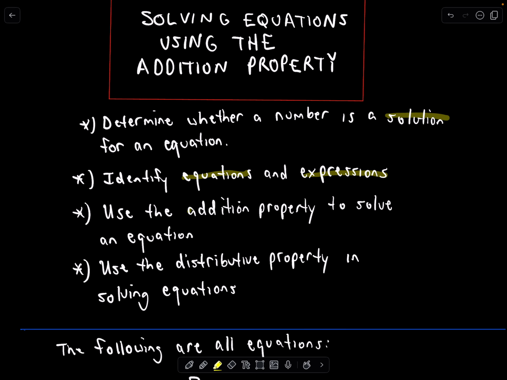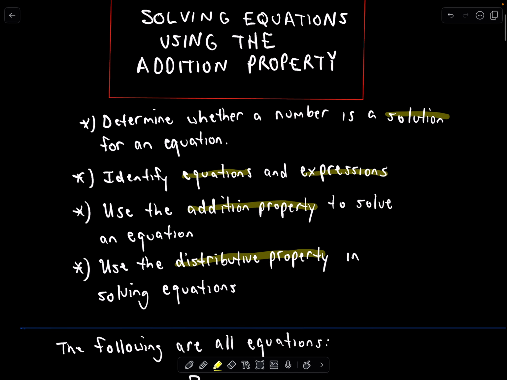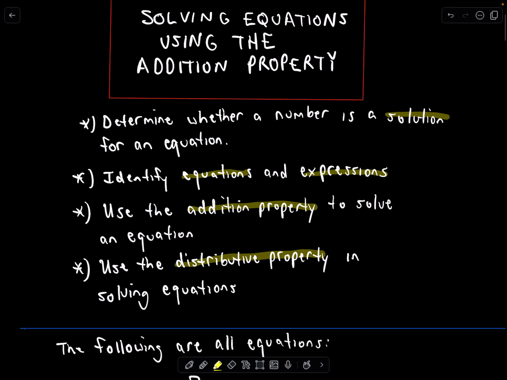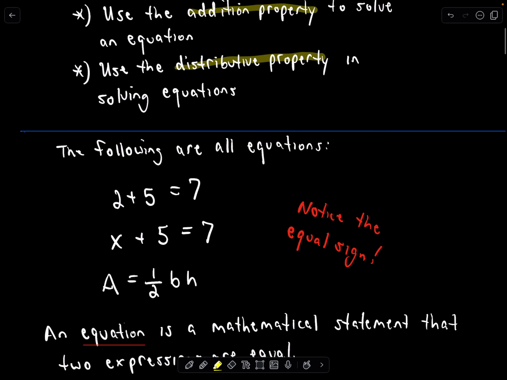We'll use what's known as the addition property to solve an equation, and then we'll also work some examples that involve the distributive property. This is just kind of an introduction, so certainly this isn't going to be everything one needs to know about solving equations. It will be one very small class of functions, but very important. They come up all the time, known as linear functions.